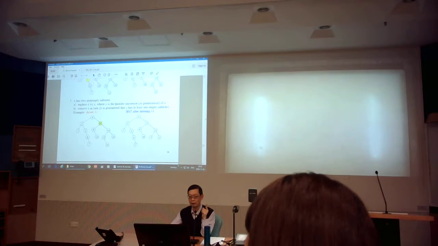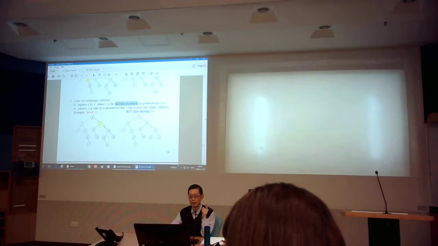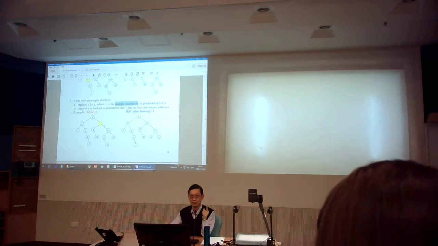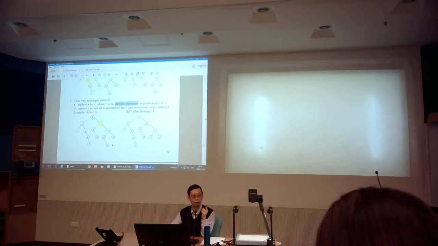The in-order successor is the value that follows the deleted data in the in-order traversal. So if in the in-order traversal, after 11 the next one is 12, then 12 is the in-order successor of 11.